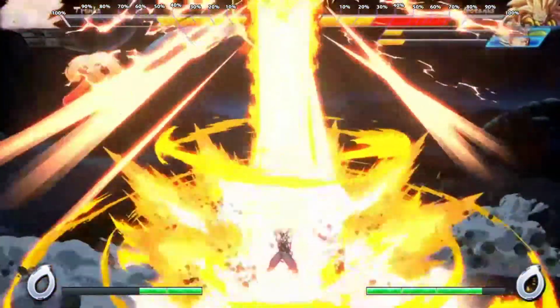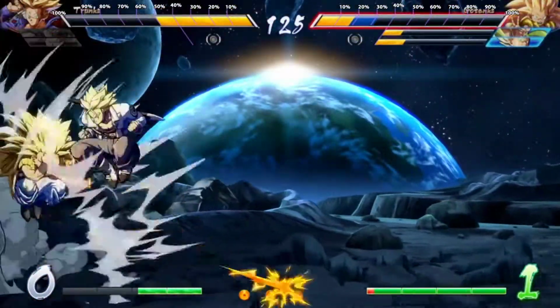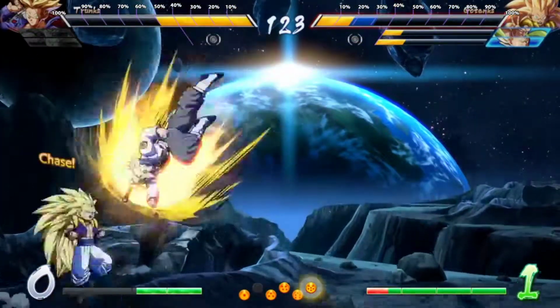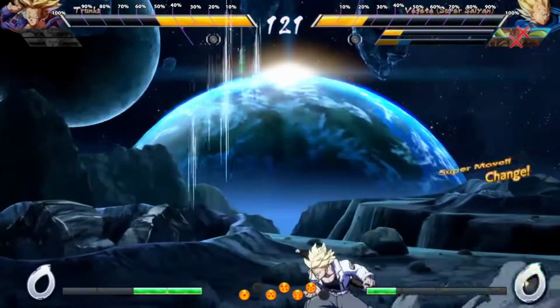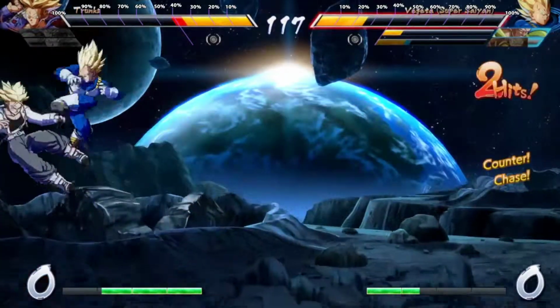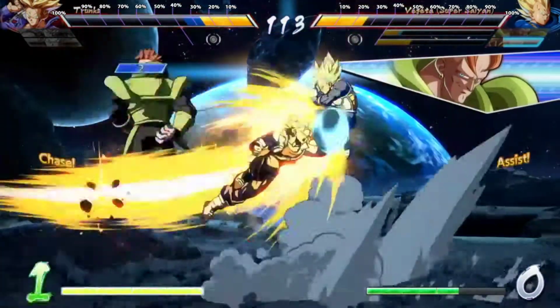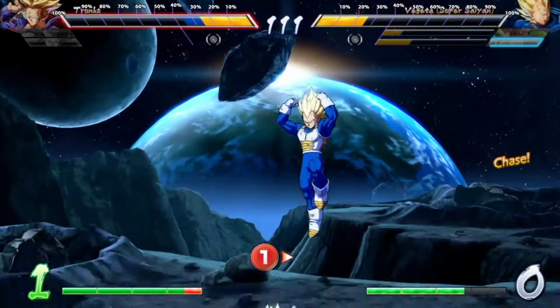In this game, it's better to 2H on reaction instead of 2H on a read, because if you decide to 2H on reaction, it's just much safer. You can cancel that into a special move if it's blocked or anything. You decide to do it on a read and you happen to be wrong, guess what? You are in major trouble.